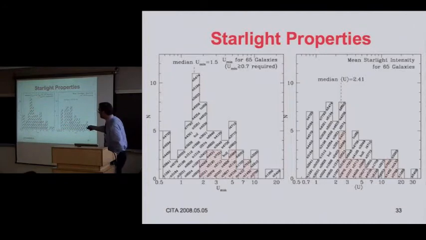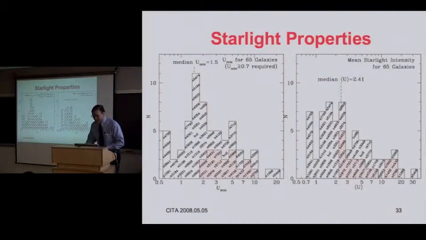Okay, so just to summarize the statistics of the starlight, and I apologize, we're past the 4 o'clock mark here. This is a distribution of the starlight intensity in this delta function component, which I label U min. So remember I said that most of the dust is exposed to one starlight intensity in each galaxy, and this is what that value is. So 1 would be the local Milky Way. It seems to be more common to be a little bit above that value, but these points, for the most part, are just a few times the local Milky Way starlight intensity, except for a few outliers here where it's really high. And those are galaxies which, when you look at them, are blue star-forming galaxies.